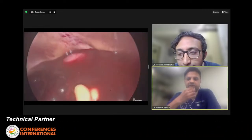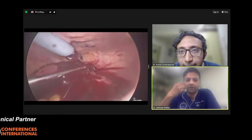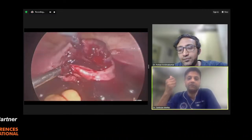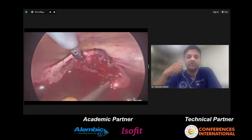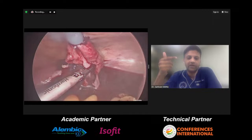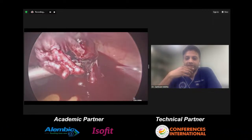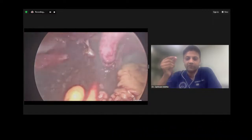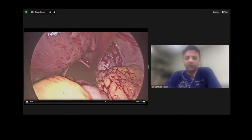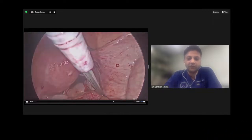Now, as you can see in this video, gone are the days when for the ectopic pregnancy we had to resort to laparotomy. Even if there is a huge amount of hemoperitoneum, with a good anesthetic team and good blood bank availability, we can resuscitate the patient and go into the abdomen via laparoscopy. With the good hemostatic vessel sealer machines available, we can just target the ruptured ectopic area, control the hemostasis, and beautifully come out of the surgery. The patient usually does fantastically well within a few hours only.